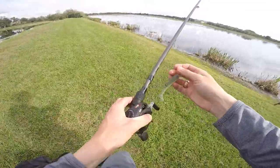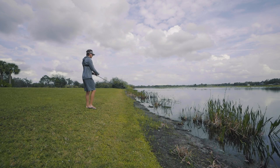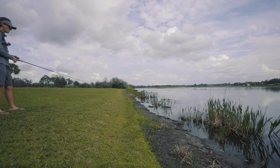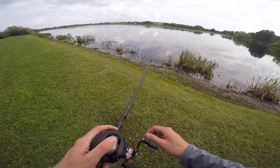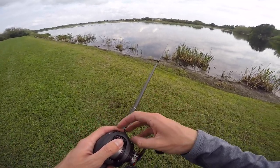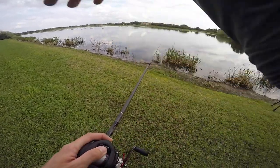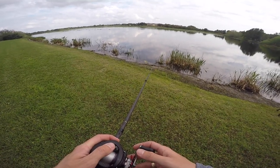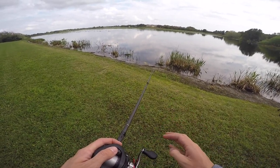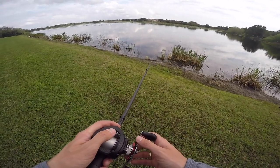Let's catch ourselves our first bed fish of the year. Am I right or am I right? What I did there is I laid the swimbait on the bed. And you guys can see I'm letting the spool be open while I back off. Can't really see the bed now, but I know my bait's there because it hasn't moved yet. Gonna let it sit there for like 2 minutes and hopefully I give it the old jiggle and that fish is already back, unaware that I'm here, and she eats it. That's the plan.